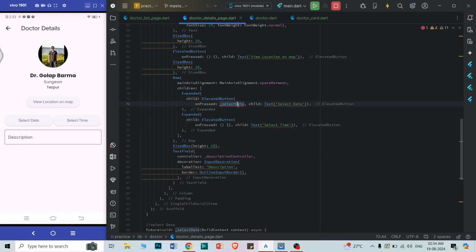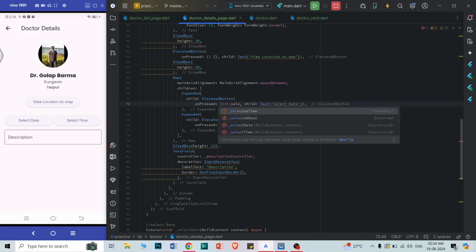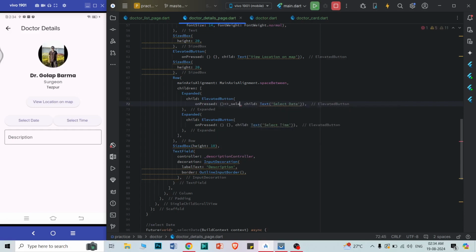On press I can directly add it like that, because I need to move the text also, right? The selected date text will be replaced with the date that the user is going to select. Selected date, here I need to pass the context.